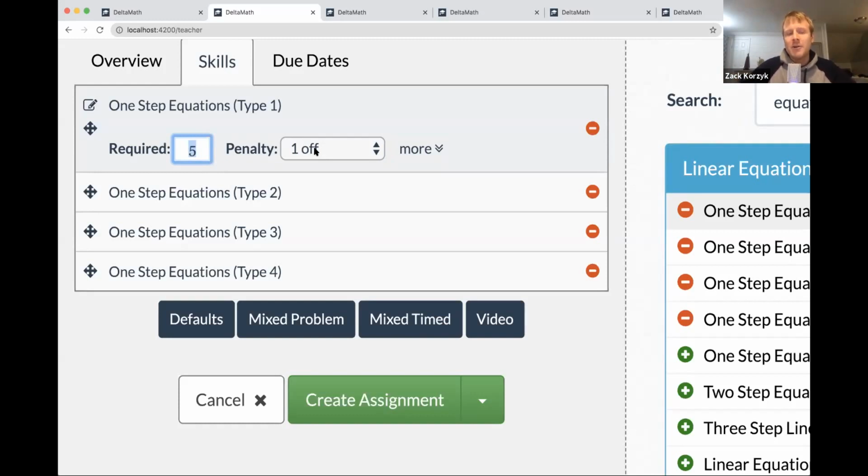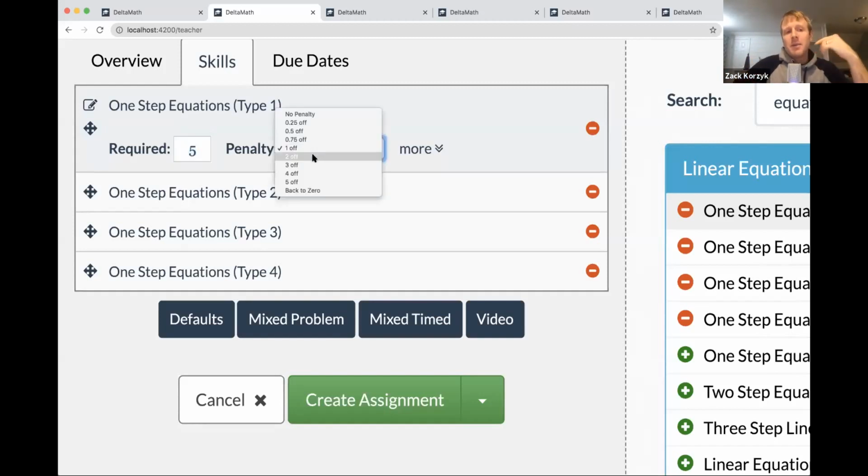So in the process, they will have gotten 6 questions right in order to reach the required score of 5. And it's just a way to basically differentiate so that students who are making a lot of mistakes are going to have to keep practicing longer, until they can at least get maybe more than half of them right. Because if they're doing right, wrong, right, wrong, right, wrong, right, wrong, their score will go 1, 0, 1, 0, 1, 0, and they'll never make progress up to 5.